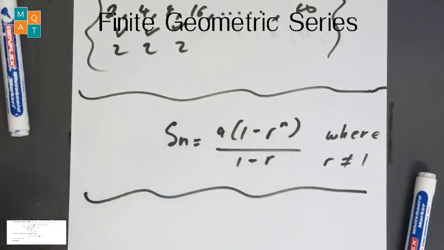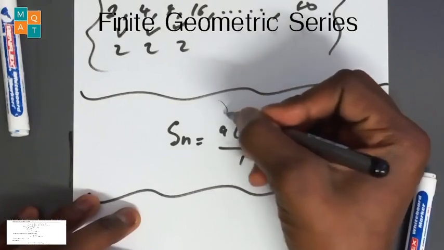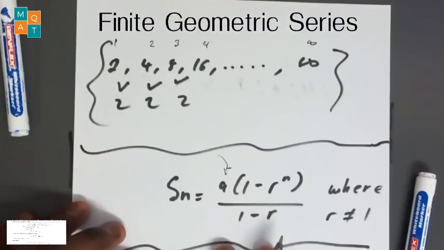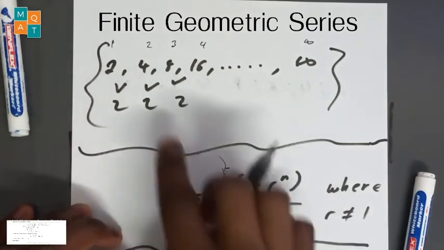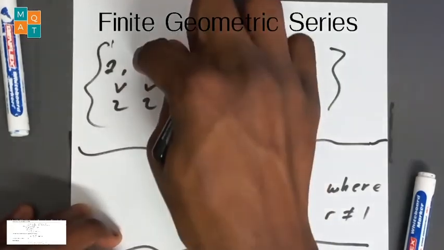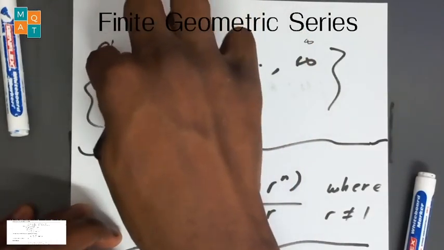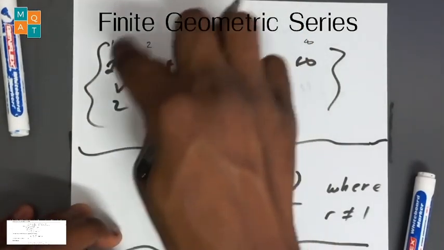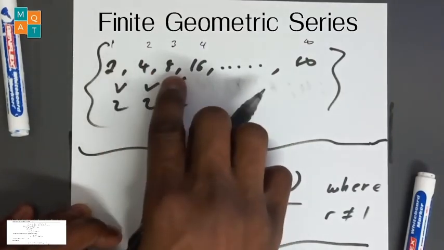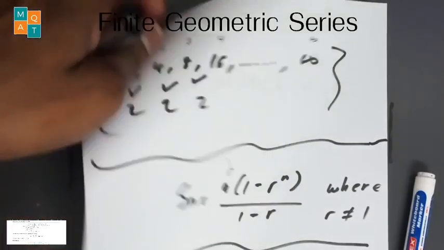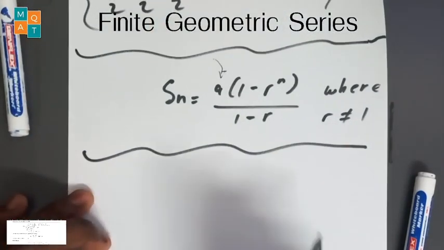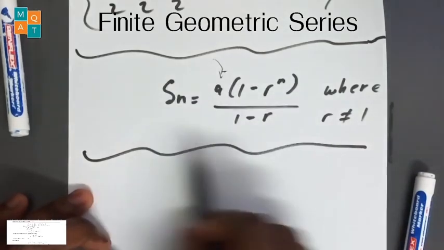Let's describe it. a is the first term, which in our example above is 2. r is the ratio. If you go back to our video of a geometric sequence, you'll remember that I said r is a ratio, and that ratio is this 2. It's the value you get when you divide the next term by the previous term. In this instance, I was talking about the first term because I was using 4 and 2, but 8 divided by 4 and 16 divided by 8 also give you the ratio. So, given this description, let's go and find the sum equation of our geometric series.